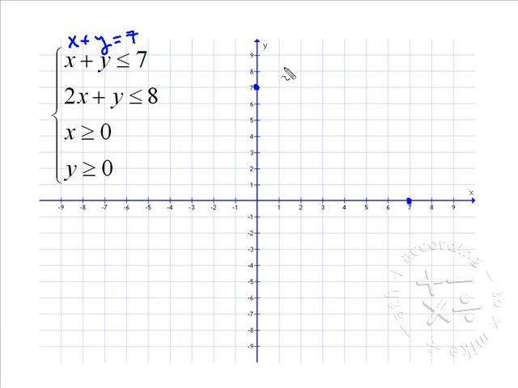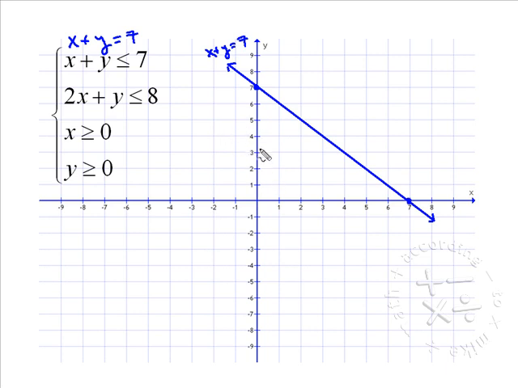Now we'll draw a line — this is the line x plus y equals seven. Let's do our test point. We only need one; the origin is always a good one to pick. If we put in zero for x and zero for y, we get zero is less than or equal to seven, which is true. Since the origin is below the line and it made it true, we're going to shade below this line.